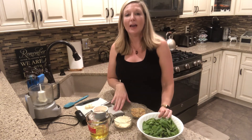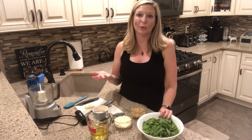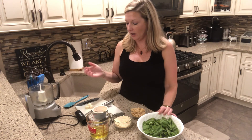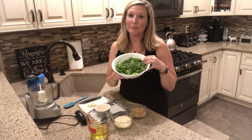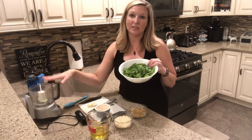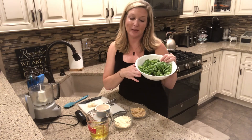You're also going to need some garlic, and the garlic will vary depending on the size of your cloves. I use between two to four cloves depending on how big they are. Now let's get started — I'm going to put the basil in my food processor. I just have a mini food processor here that's about 2.6 cups, which is why I say two to three cups of basil.